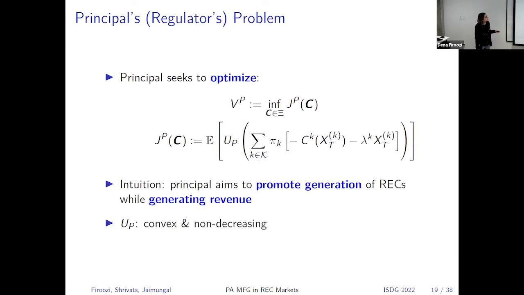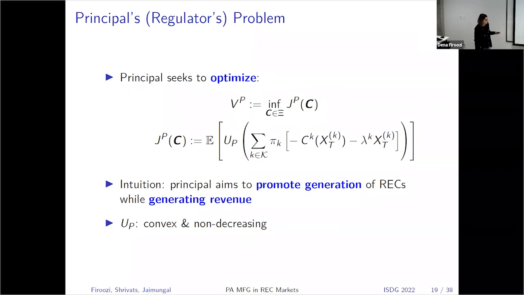Okay, now with this, here is the principal's objective function. Here it is written in terms of a minimization problem. If I want to explain it in terms of utility maximization, the principal's objective is the utility function, a nonlinear function of the weighted sum of the monetary penalties collected from the representative firm in the K subpopulation and the amount of RECs submitted by the representative firm in this infinite population. Now this parameter here can be interpreted as the dollar value that the principal assigns to the RECs submitted by the representative firm in subpopulation K. So through this parameter, the principal can make a preference between promoting REC generation or making revenues.